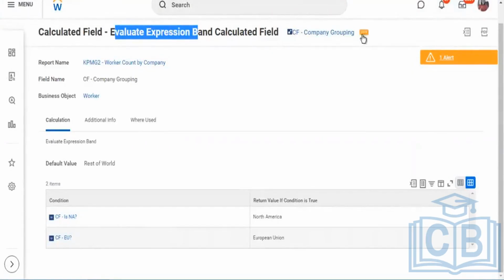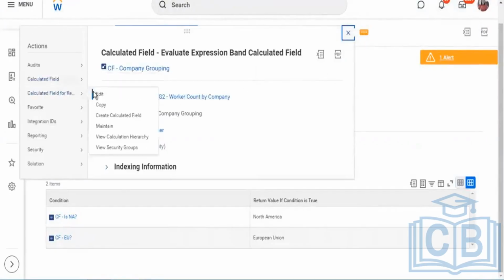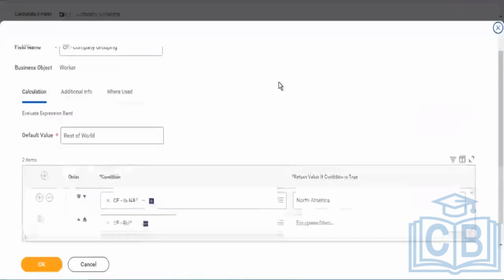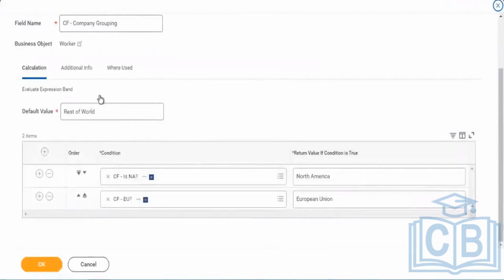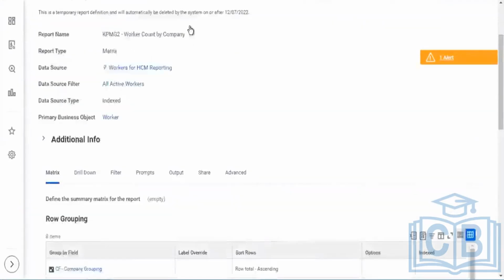Now, what is the difference? The difference is when I edit this report, this is how it looks, whereas if I go here, once again, let me create a calc field for the report that we will be able to leverage.